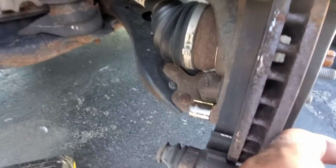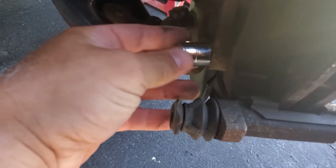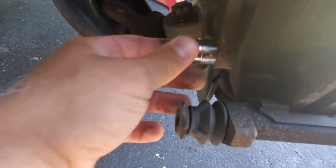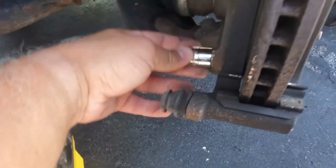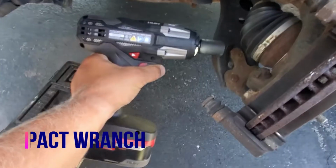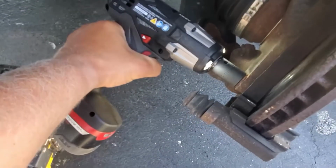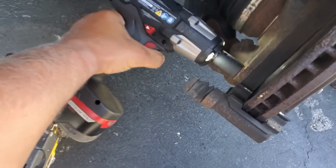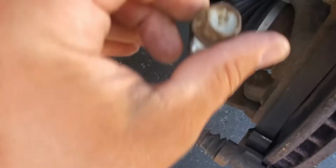The next thing I'm gonna do, since we're gonna replace this rotor, we need to get rid of these bolts. We need to take these bolts off. So we're gonna take an 18 millimeter socket and we're gonna start taking them off. Let's see what happens if I use my torque impact driver. All right, I took my impact wrench or impact driver. Let's see. All right, came off pretty easy.